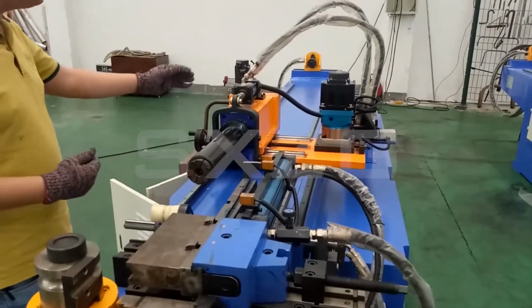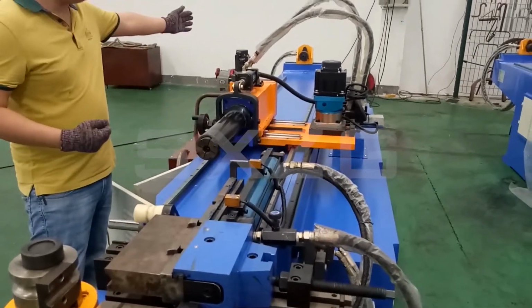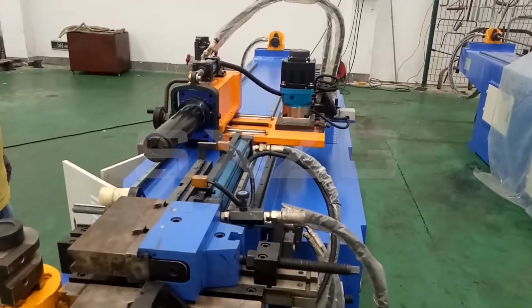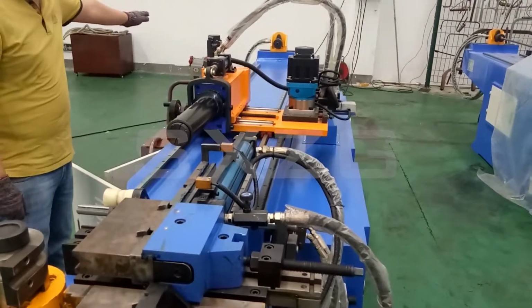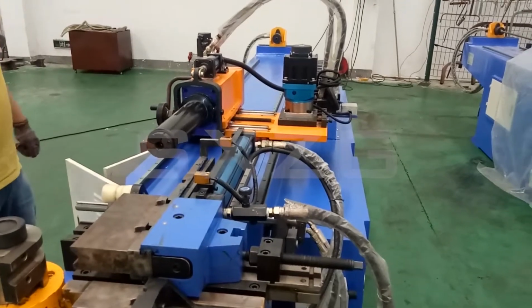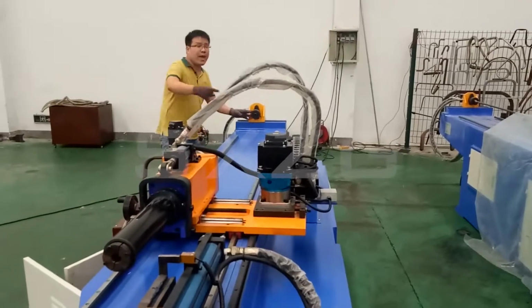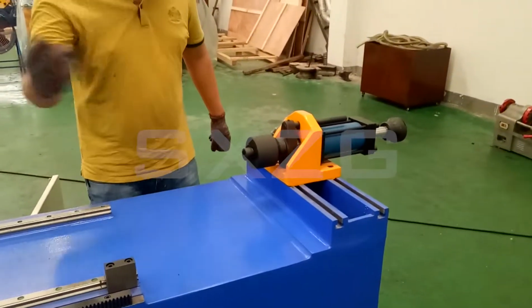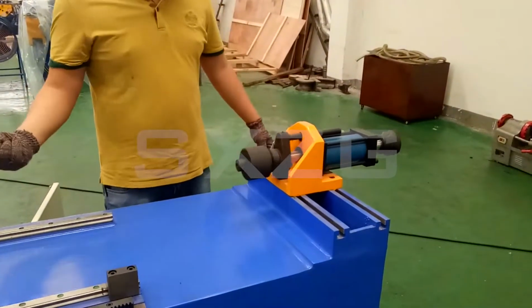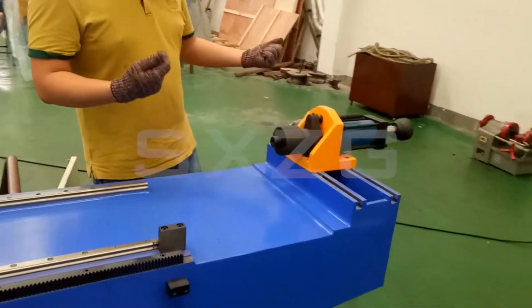Okay, now we check the moving of the trolley. The trolley goes back. Switching, minus. Switching, forward. Continue, minus. Switching, forward. Okay, where do we come here? And the manual off. Manual on, manual off.